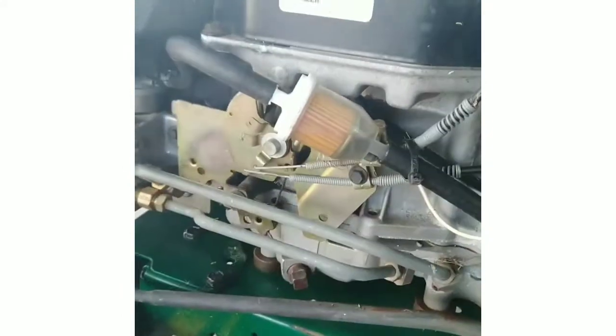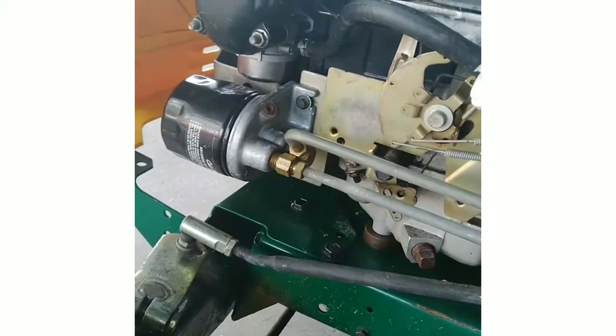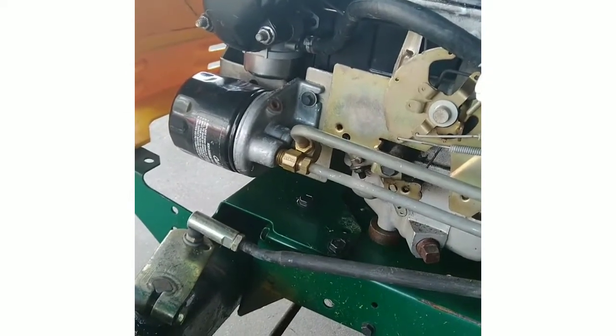Put some gas in here. I'm going to turn this on. Trickle, trickle, trickle. Fill up with gas, buddy. Alright. We'll see. Hopefully the carburetor doesn't leak. Should be good to go. Hopefully enough we will be.